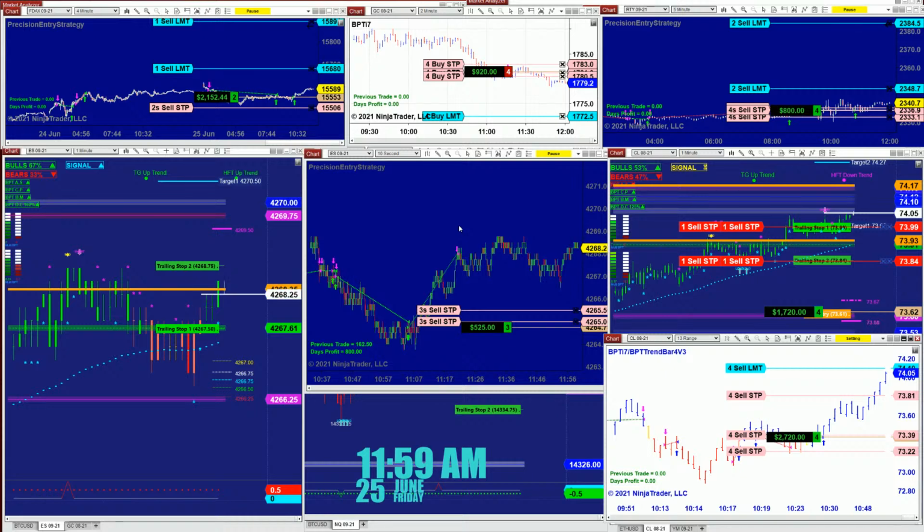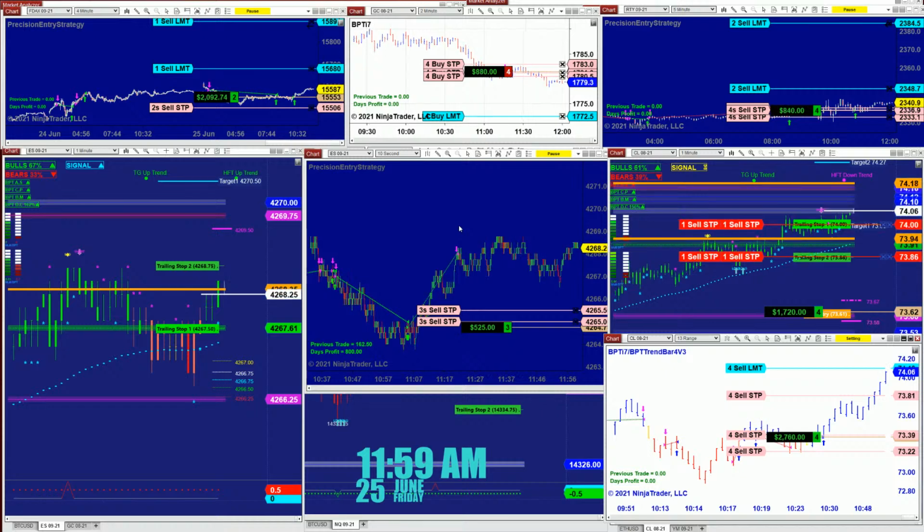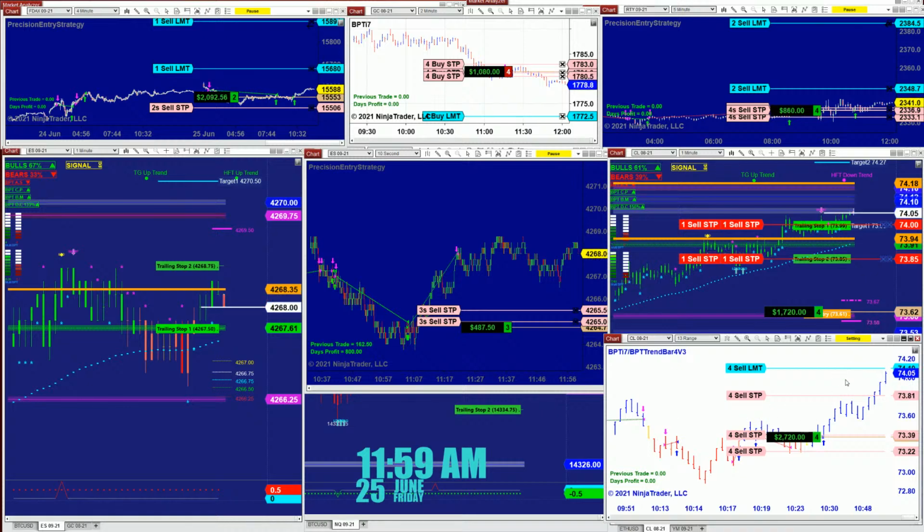So there we go. We are right on time at 12 o'clock. Now it is 7407. We are at the end of that trade. And now we are here. Once we cross this one here, the 4268, we are shooting directly here.